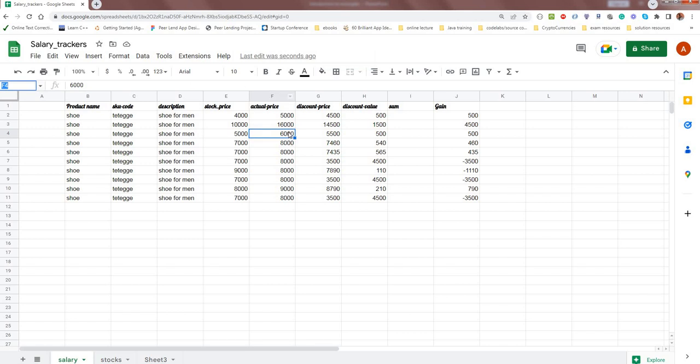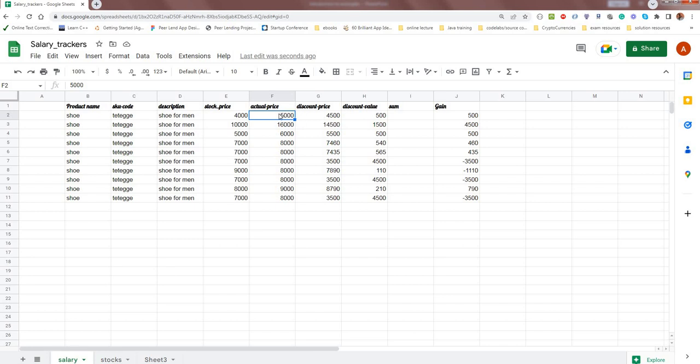So from here, let's assume that I want to perform an operation to know the discount value. What I want to do is subtract G1 from F2, which is this one. This is my F2 minus G1.